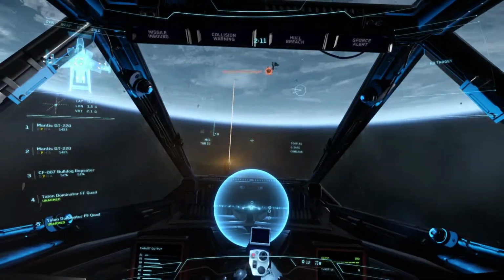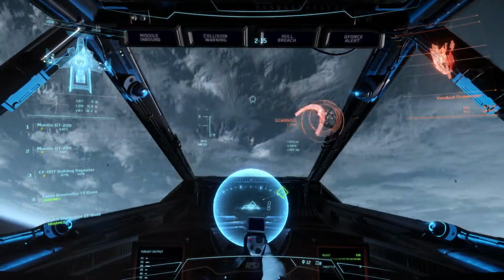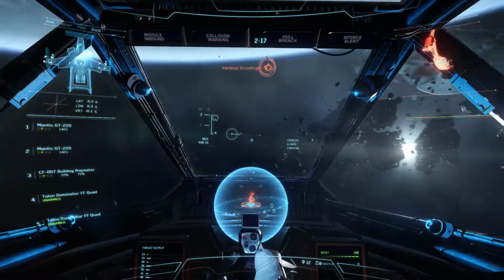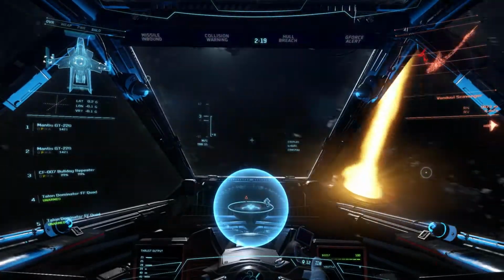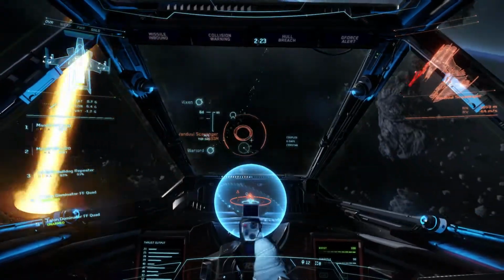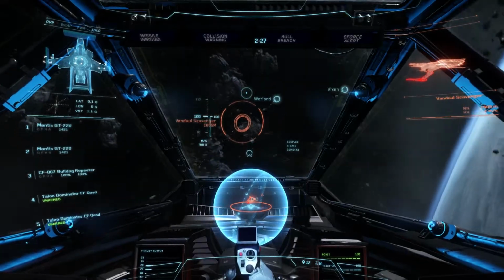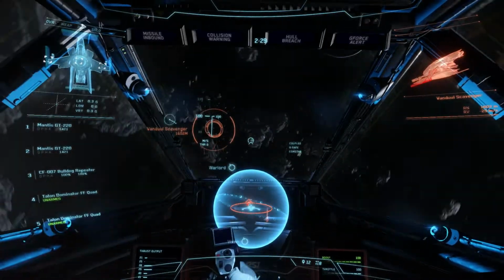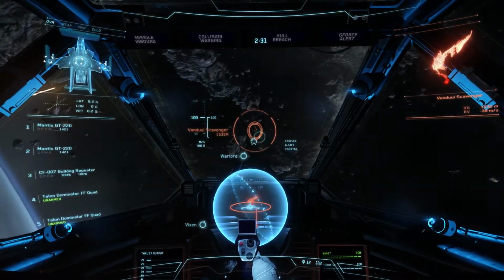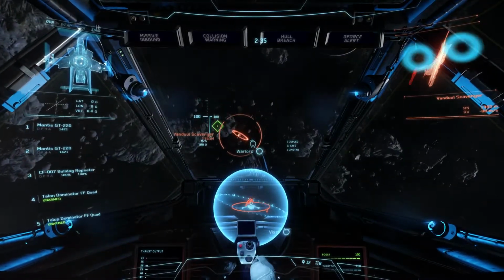But anyways, R is to target. I believe it targets your closest enemy. T will cycle through targets, and you can see the arrow kind of points you in the right direction. I haven't figured out eject. I kind of don't want to know that button, because I feel like it'll be fun just to figure it out. But you can also see your targeting reticle, which is basically your mouse.